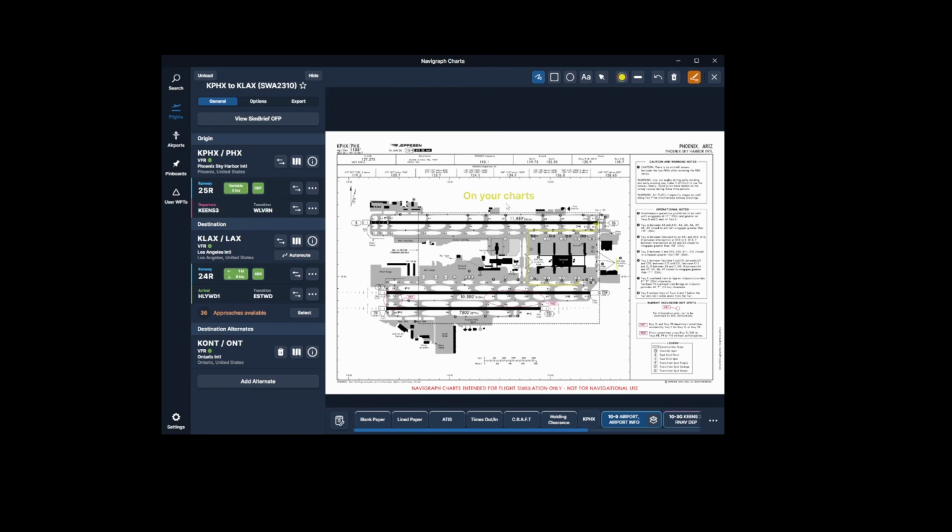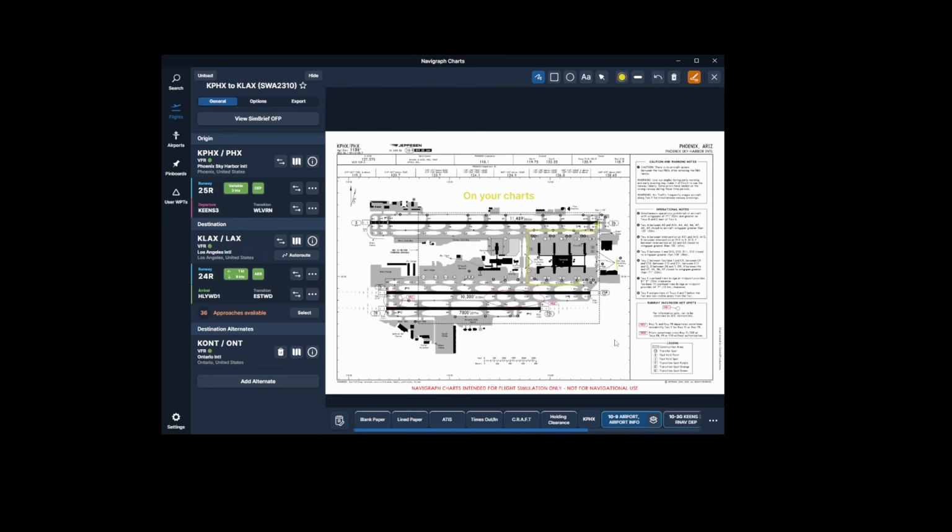So you could literally draw this out on your iPad and match it up with what you're seeing inside the sim. Now, the one thing that I really do hope, I think that would be really epic, is if they could find a way to integrate your charts view with the sim, because I know that you can integrate a lot of this stuff. So that way as you draw this stuff out, it actually shows up in your aircraft too. That'd be kind of dope, in my opinion.